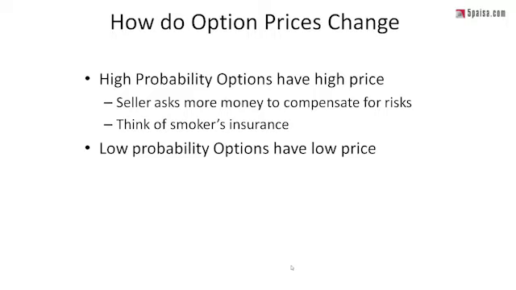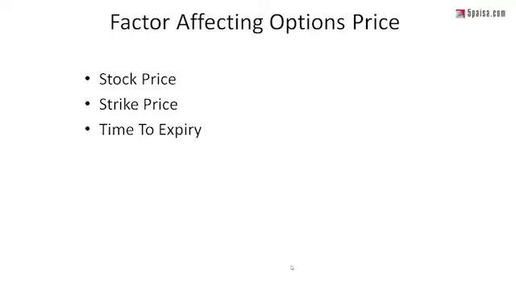So let us now break this question down to: when are options likely to make money? What are the factors which affect this probability or likelihood? Of course, stock price, because stock price is connected to everything. Then there is strike price, which is that 300 number which we saw. Then there is time to expiry: how far away is this option from the end of its life? We'll explain that. Don't worry about it now.